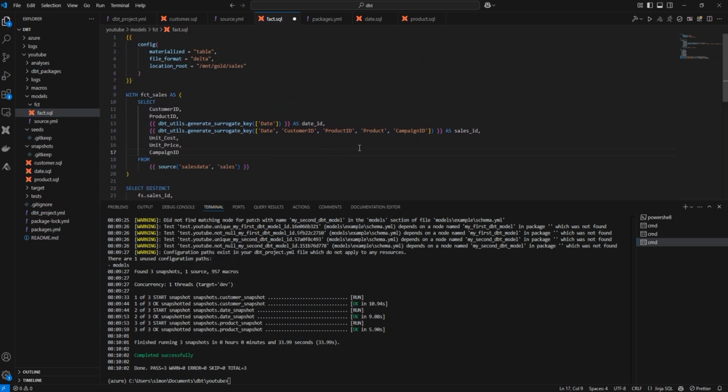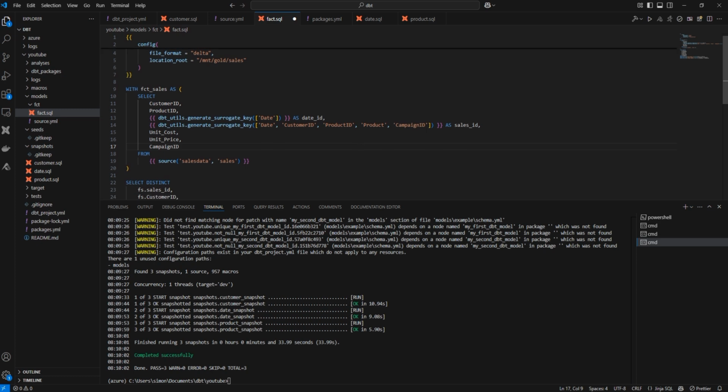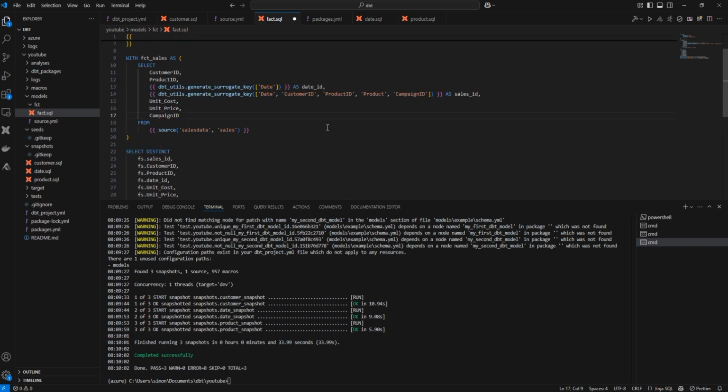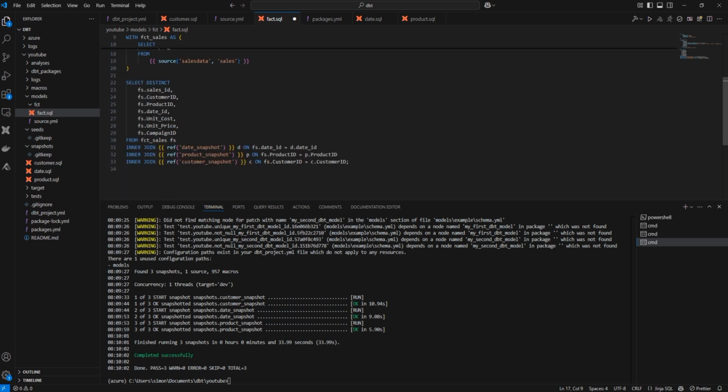So come here, it's just a join, creating a join from all the tables. As you can see, it's an inner join of all the tables. Remember that we have created an ID for all tables, so it's very easy to get the customer ID, product ID, the date ID, the sales ID, the unit cost, the unit price, and the campaign ID for all of them. So we're going to select distinct all of these, and we're going to join the tables on product ID and customer ID, and then we get the data from all those three. And from there, we're going to create a documentation.